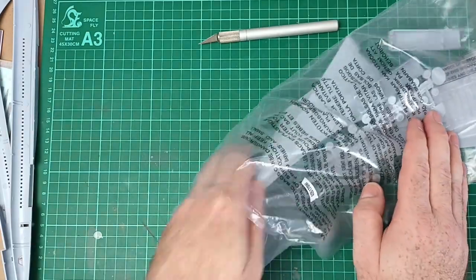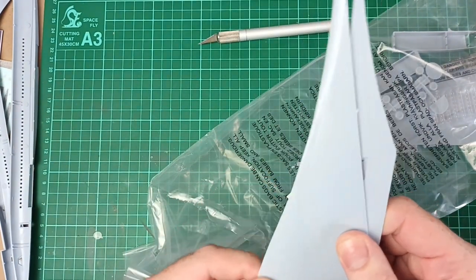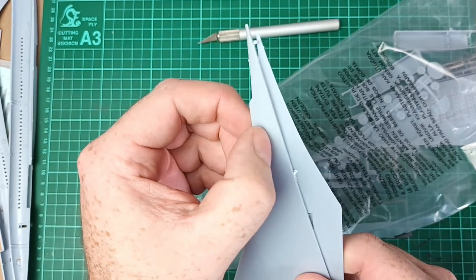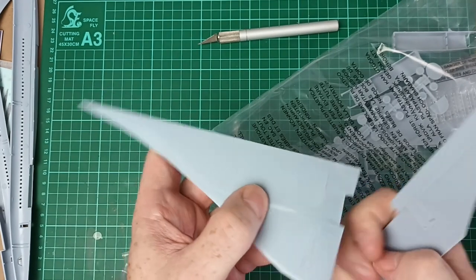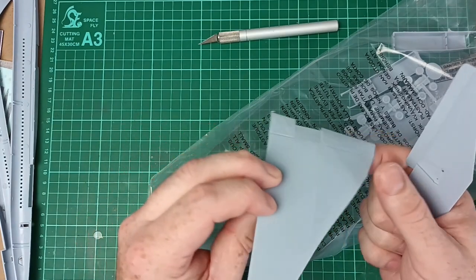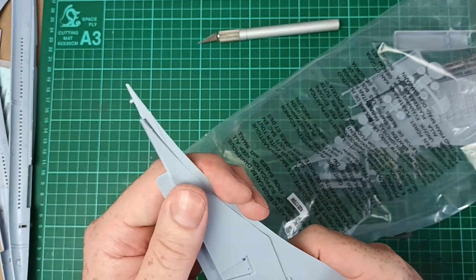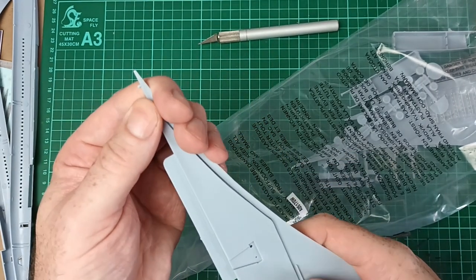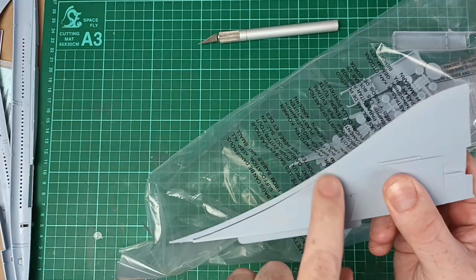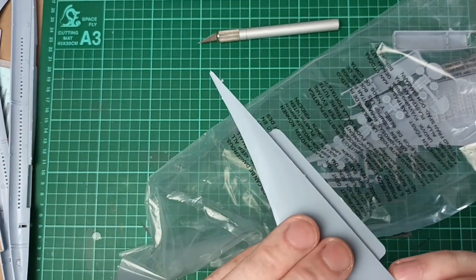On to the wings — again, raised panel lining. There's a slight ejector pin mark that'll buff out. You've got your wing cant, which is quite nice. And then the underside — I've actually got the correct side I need, so that'll need a little bit of a clean-up to fit in there, and some filling. Doesn't look like it'd be too much of an issue though — simple enough.